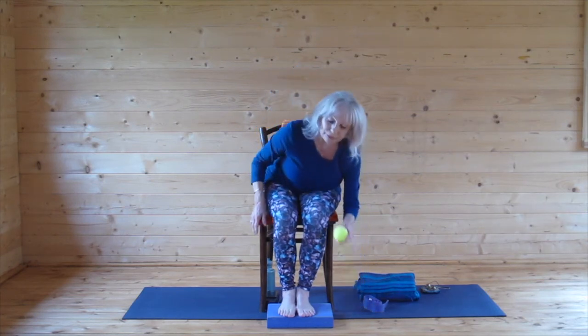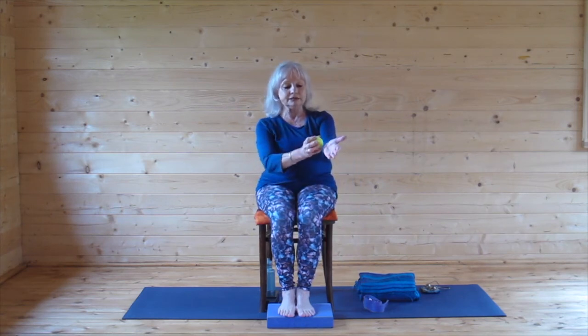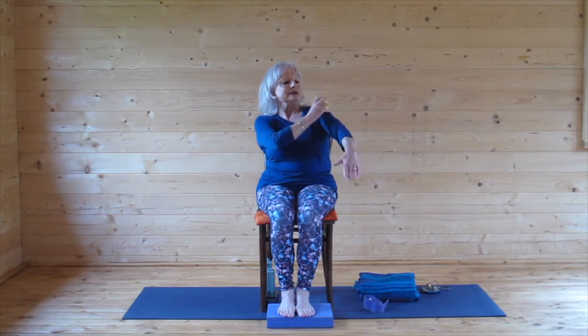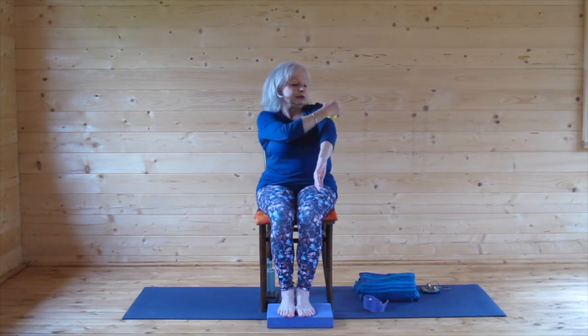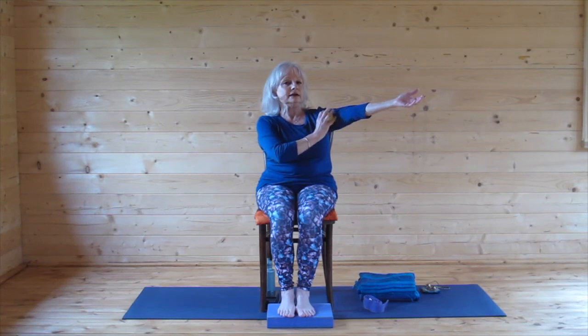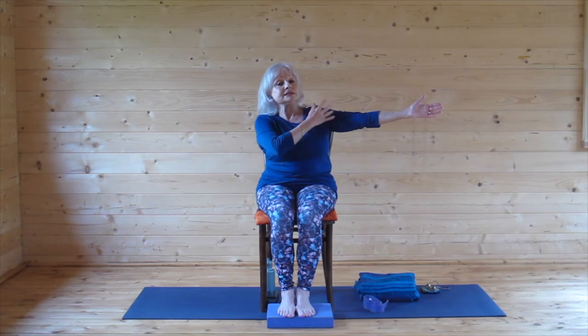If you've got your tennis ball, you can pick it up. And what we're going to do is, starting at the palm, we roll up the inside of the arm. May feel a bit tickly to begin with, and then take it over the shoulder. I always drop it, so don't worry if you do. Coming back down, and it's gently working into all the muscles, particularly these muscles under the arm, where again we can get all kinds of tension. If you can, work into that little bit where the arm meets the shoulder.